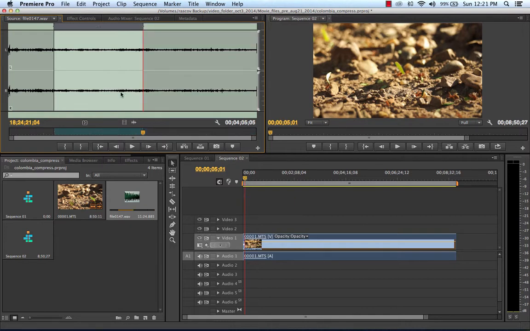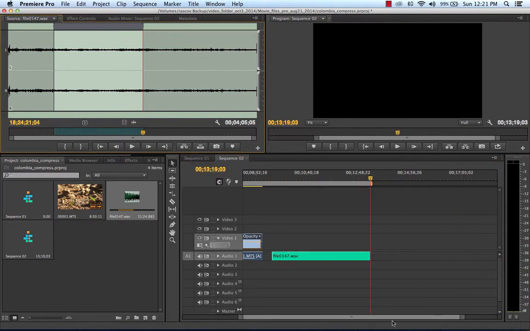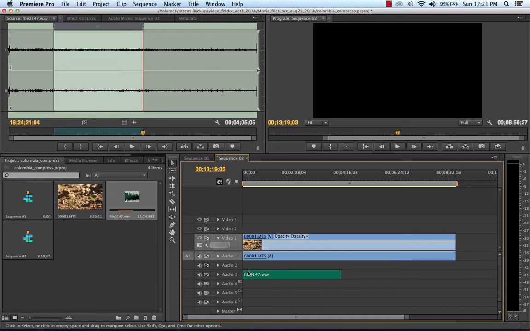Now it's hard to select audio and drag it in there, so I'm going to put it at the very end. I'm going to use my insert option, and then put it into one of the audio channels down below here. So I have some audio. It's a little low. I might want to increase the volume. You can increase the volume by opening up that little triangle here inside of Premiere and then dragging the little yellow bar up. That'll increase the gain, so that we can hear it.